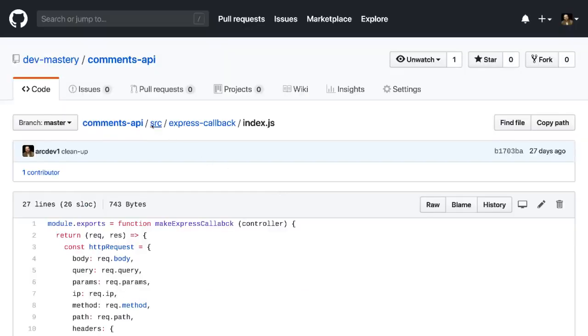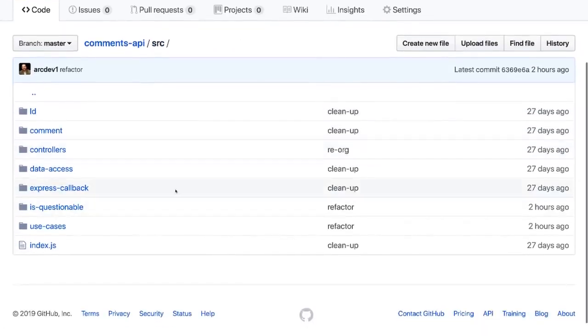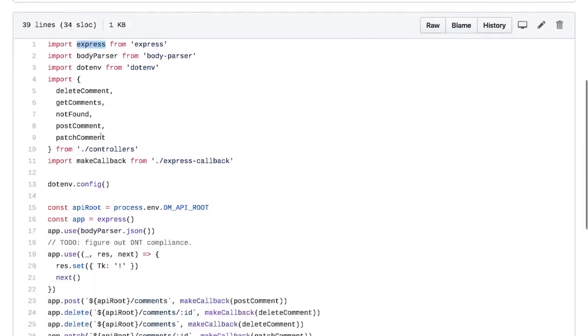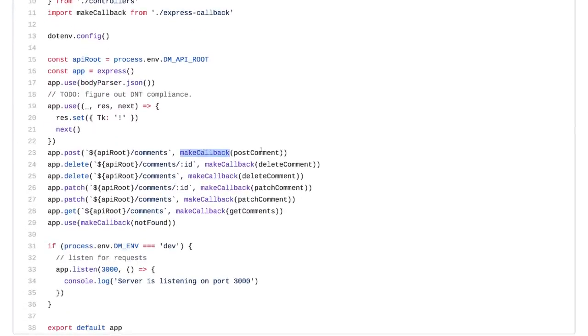So going back, in here, we see that Express is actually depending on our adapters rather than having our code depend on Express. And that's the last circle in our clean architecture. And we've managed to preserve the flow of dependency so that the frameworks are depending on our adapters, which are depending on our use cases, which are depending on our entities.